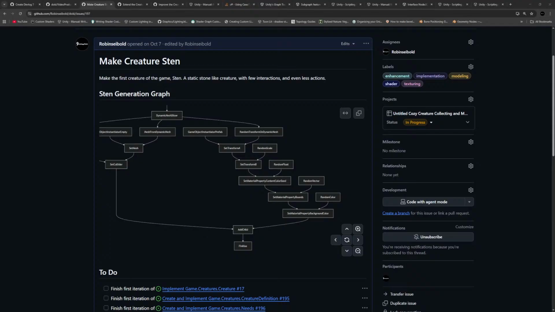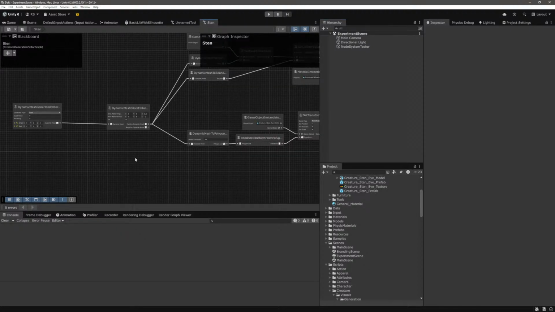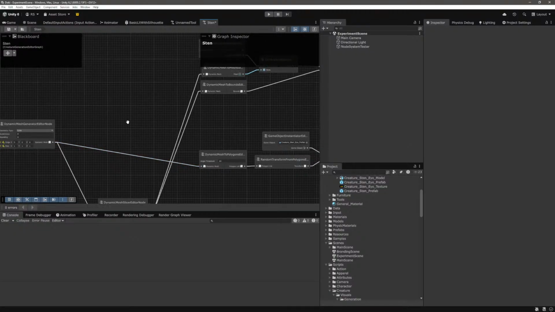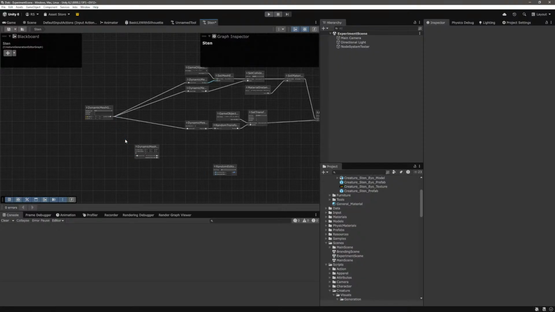So today we're going to continue with the adventure of implementing this and eventually more of our procedural creatures in Unity using Unity Graph Toolkit and our own runtime graph. If I recall correctly, I think I quit on a pretty bad note. I think we had a little bit of an issue. So let's double check that first.